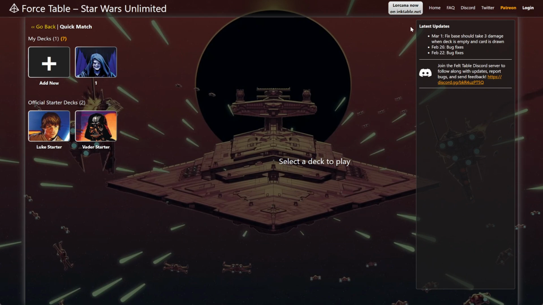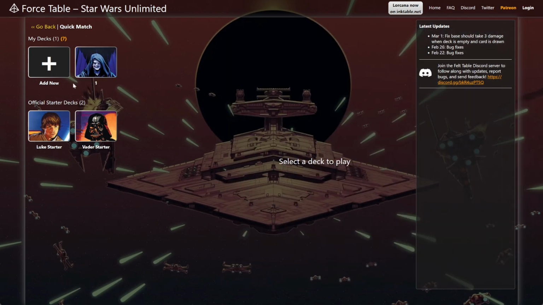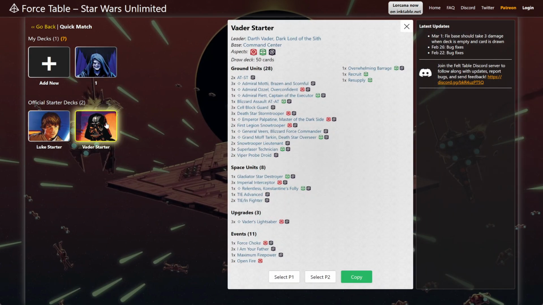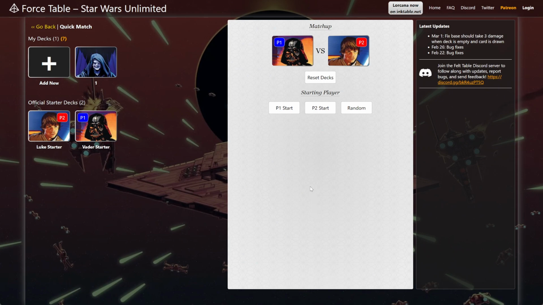Anyway, getting back to this, so I'm going to go ahead and choose one of these starters, but you can create your own via this add new. I haven't done it yet because I don't know all the different cards. I'm still getting used to this whole thing. I'm going to go ahead and pick the Vader starter. And I'll select that as player 1, and then this guy is Luke Skywalker, player 2. And I will be, I guess, player 1 start.